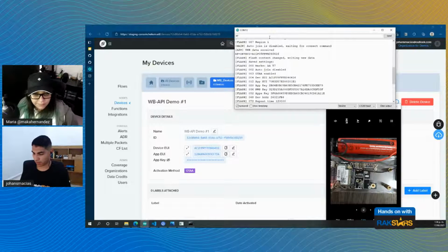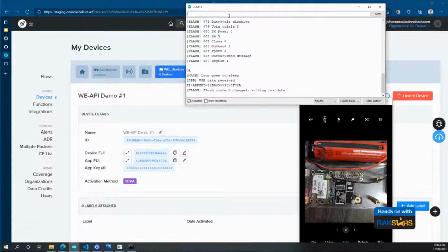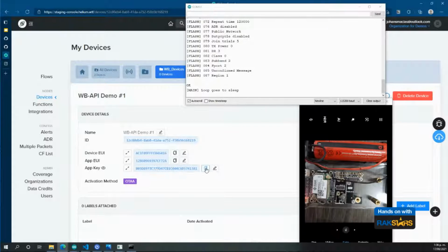The other command is to update the app EUI. And the last one is to update the app key.